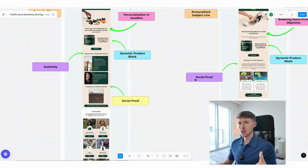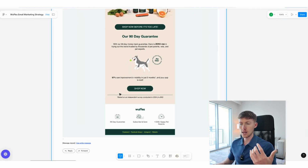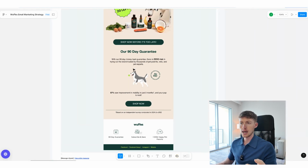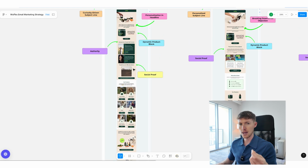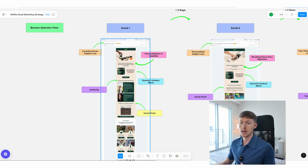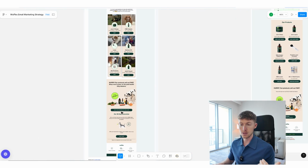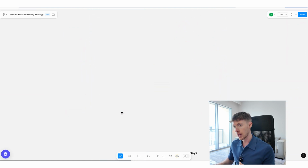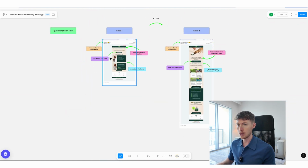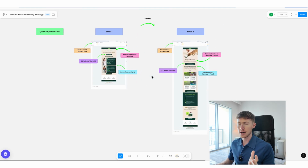Other things that we could do is add a persona to these emails, right? We could always sign off at the end with someone from the brand, and this is just to add an identity, a face, right? Just so that you're not receiving this from a faceless brand, but you're actually getting this from an individual. And I think a perfect thing for this brand would be signing off from a vet as an authority figure, a perfect way to increase trust with every single email, right? And it could be like, your friendly vet or whatever it is, in the sign off.